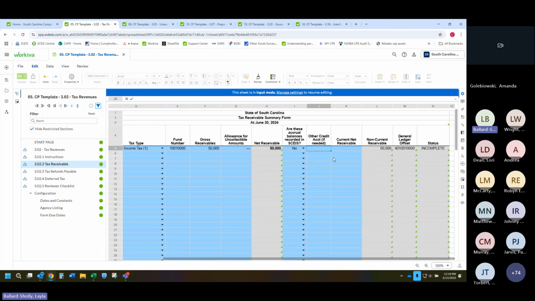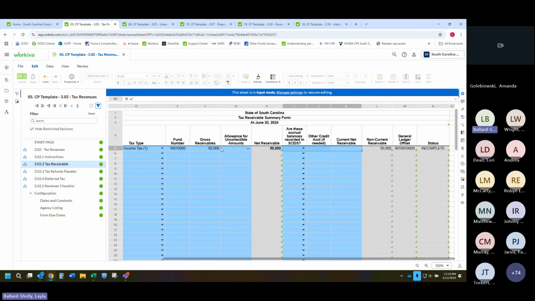If I put in some information, I'm just putting in gibberish. As you can see, I put in that other credit account and that changed. But once I have everything inputted, that message goes away.